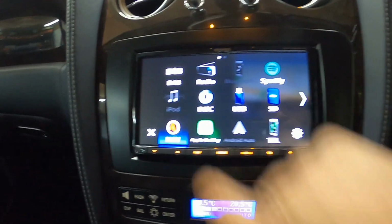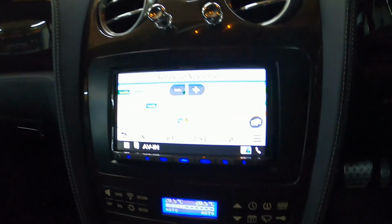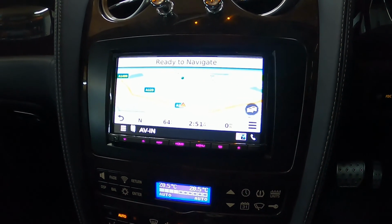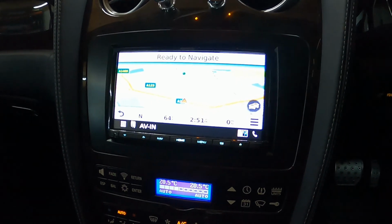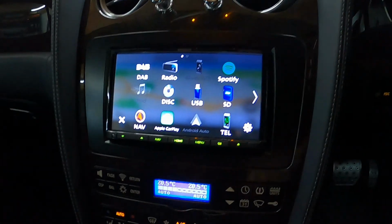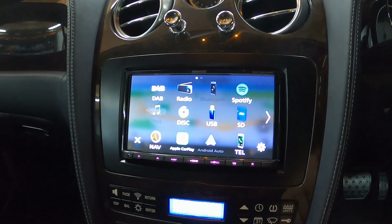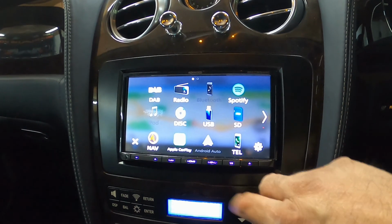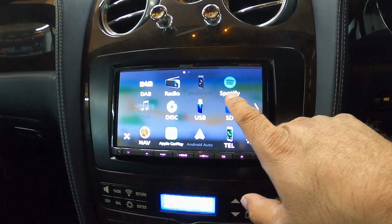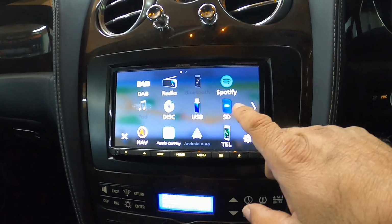So navigation wise, there's your Garmin Navigation. Absolutely fantastic. Covers up to like 45 different European countries as well as UK, and then you've got loads of other features here. Just click back. You can opt for the DAB radio as well, standard radio. This gentleman's actually got Spotify on there as well. We've got his phone connected. Disc, as I explained, USB, SD card.